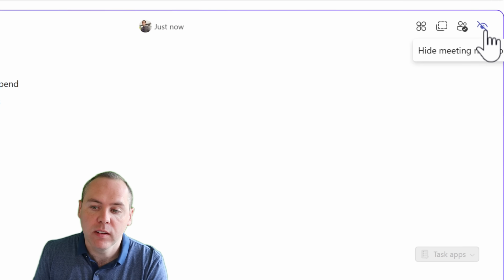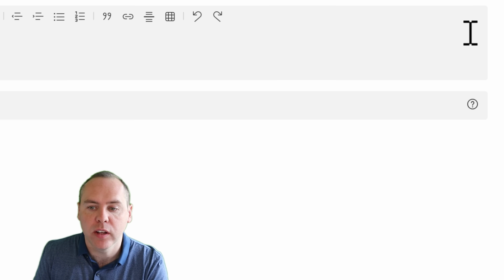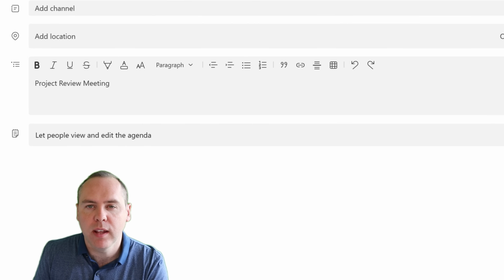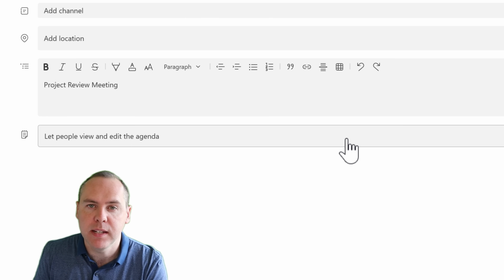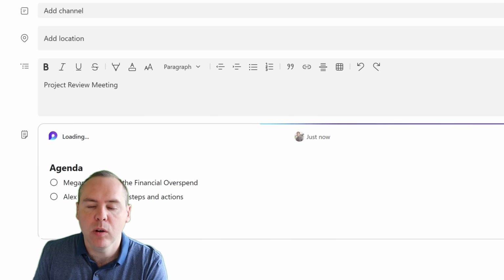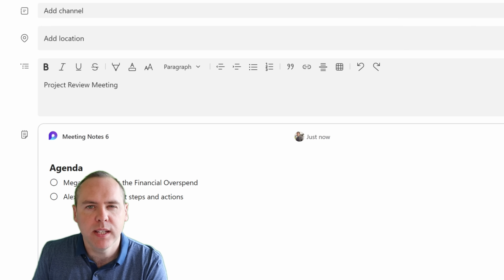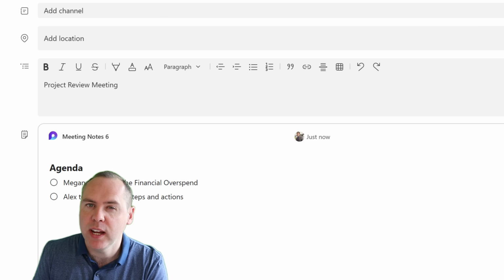And that can be done very easily by clicking on this icon to the top right. You'll then see they cannot see those meeting notes. But of course it does help. So by left clicking, you can also make it available once the invitation is sent out, allowing other people in the meeting to go and change those and add other points to the agenda.